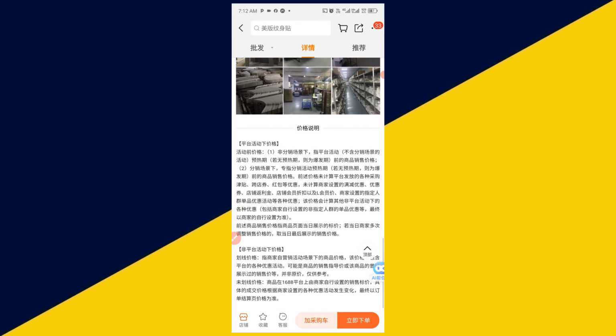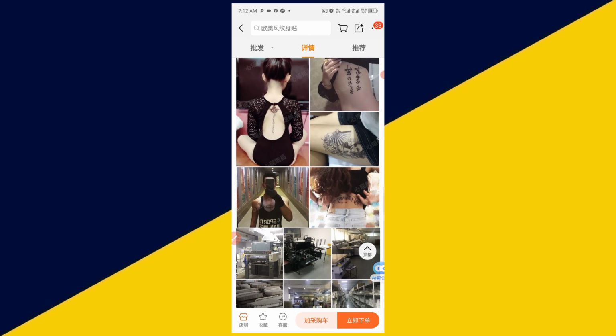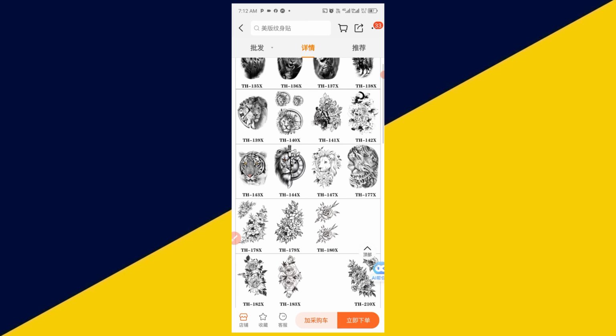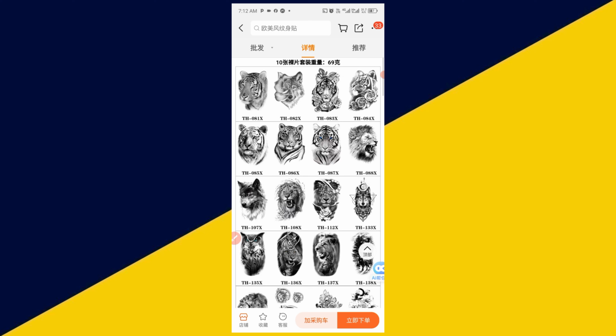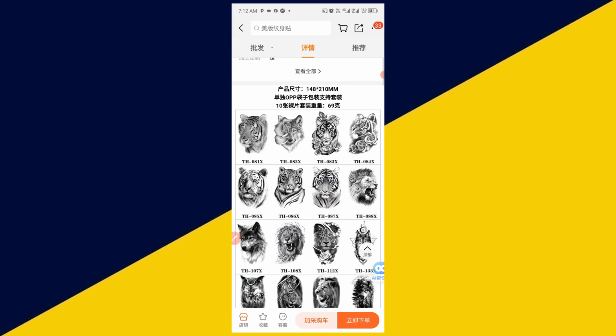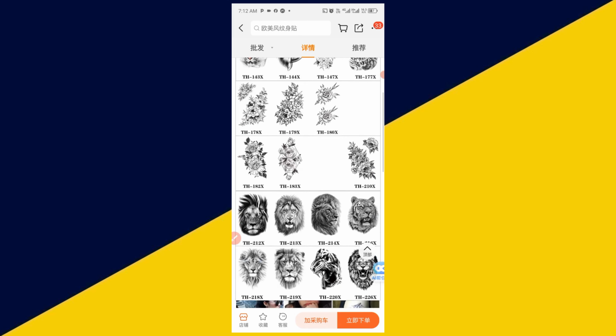The more you scroll down, the more you see the product pictures. However, this depends on the number of pictures that the supplier uploaded on their sales page. If you want to check more product pictures, you can use this particular icon right here to chat with them and ask for new or latest product pictures or videos from the factory. It's as simple as that, and they will make a video or picture available to you in the chat box.